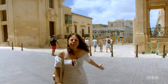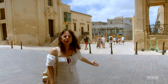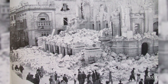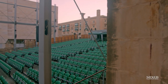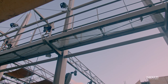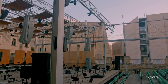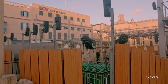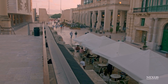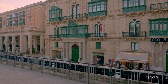Over here behind me I'm at the top of Merchant's Street and you'll see the old Opera House. During the war it was destroyed, and rather than build it up again they started to use it as a car park — but now it's used as an outdoor theatre. It has hosted events such as the Valletta Film Festival and other outdoor events in summer and winter. It's a really beautiful space and you can still see most of the structure. There's also a cafe at the bottom and the public toilets are an amazing architectural structure.